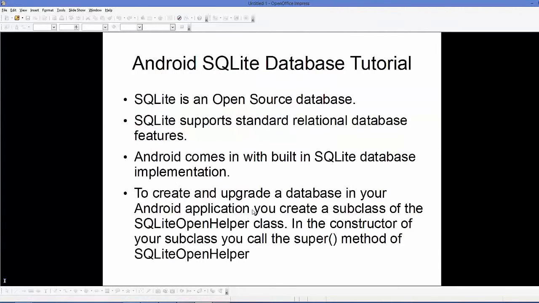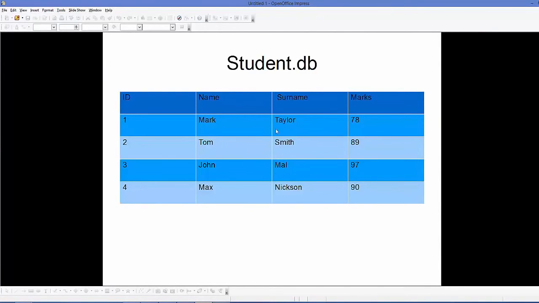So to start with, we are going to create a SQLite database like this, and the name of the database will be student.db. SQLite is not case sensitive, so you can use upper cases and smaller cases together, and case doesn't matter in SQLite.